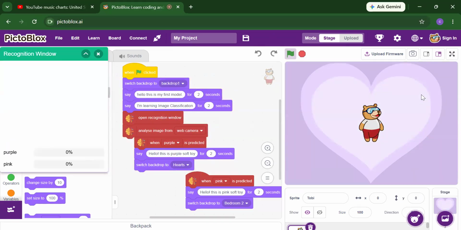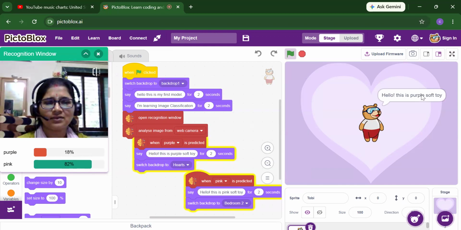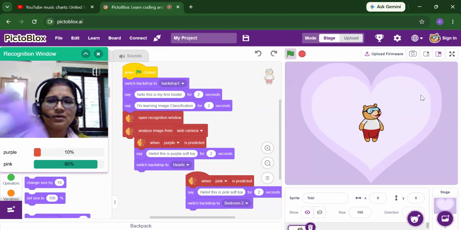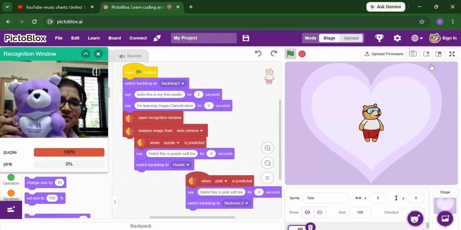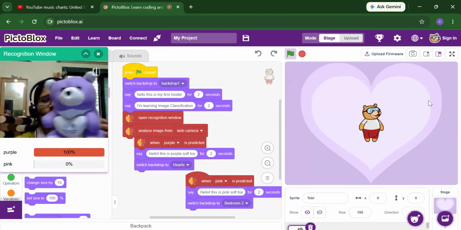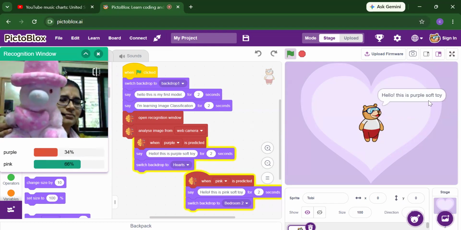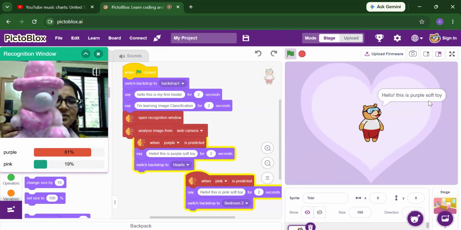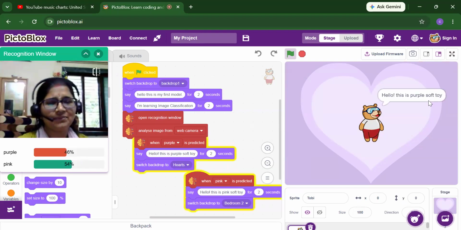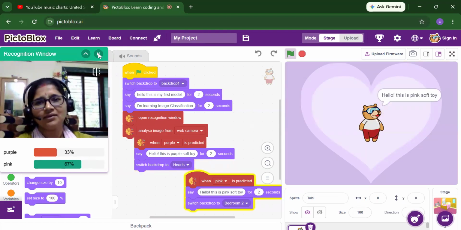I'm learning images, right? Okay, let's start now. See, hello, this is purple soft toy. You are getting a purple background. So this is pink soft toy and you will get the pink one. So it's working fine.